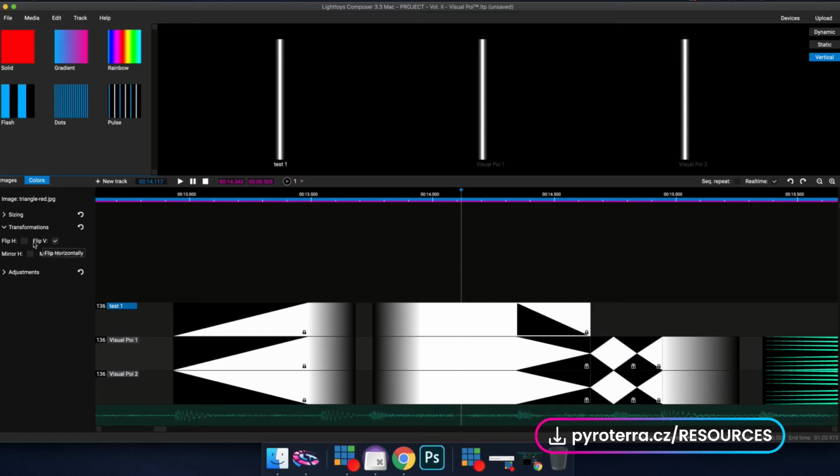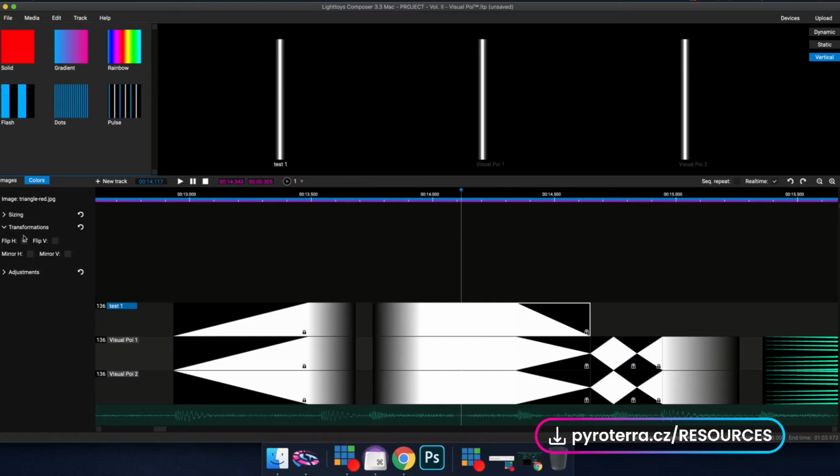So you can combine these flip vertically and flip horizontally to achieve different variants of each graphic. And I don't want to have this single line, I want to end in the middle. So I actually need to duplicate this effect. So I'm going to hit mirror vertical. Oh, this is like the opposite of what I wanted. So we can try, oh, this is also a different thing because we hit flip vertically.